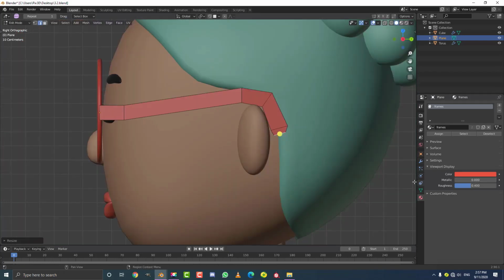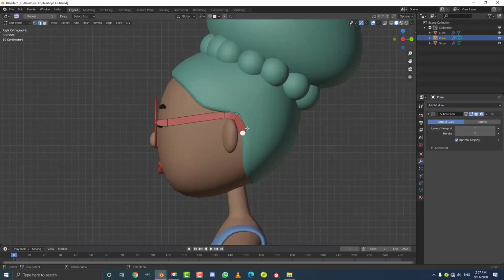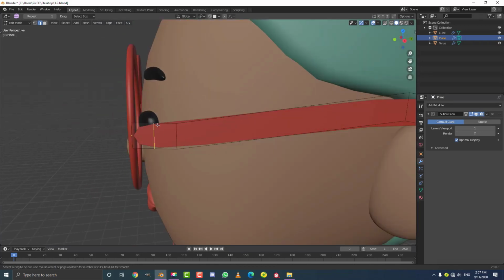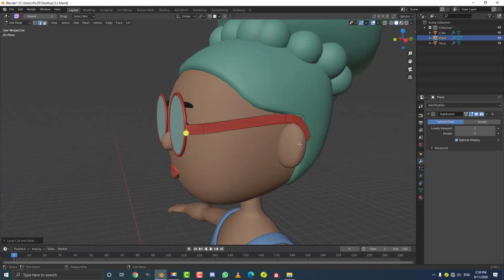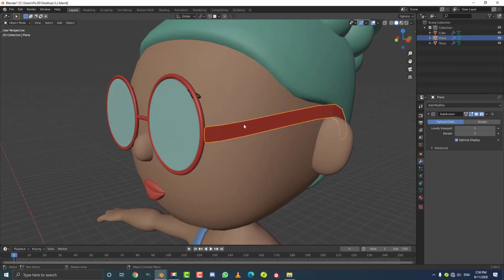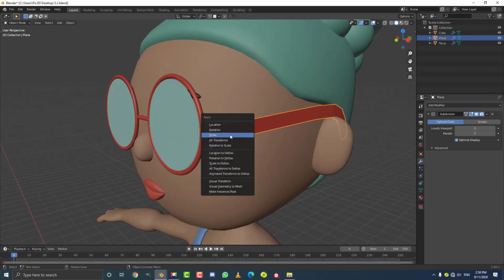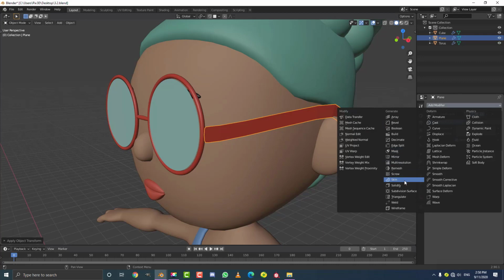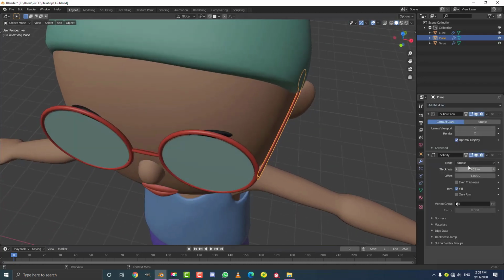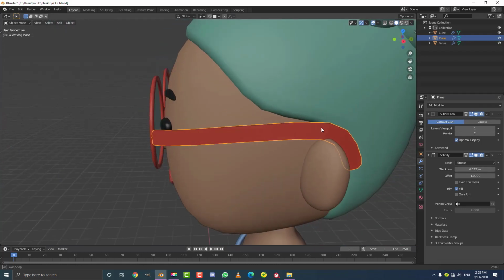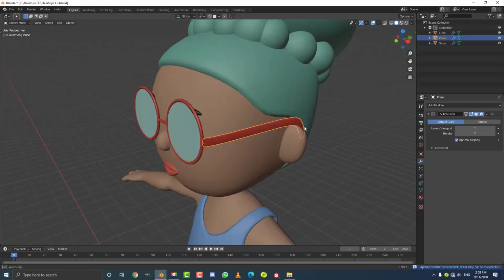So just like that. Let's go over here, give it a subdivision surface modifier, come in here, Control R to add in the cut, double click, double G just to slide it in like that, and that's looking good. So now let's tab out of edit mode. Make sure to go Control A and apply to scale, and then let's give this guy a solidify modifier and just play around with the thickness here. So I'm going to go with, take it in, maybe just about that much, and then I'm going to just apply the solidify modifier here, and there we have our glasses.